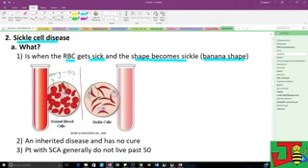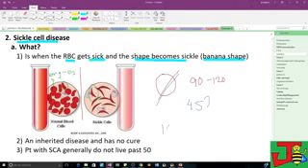Oxygen is the one that keeps you alive, keeps you breathing, but what if it's cut in half? That just means that the patient will always be short of breath, right? There's not a lot of oxygen going on in the body. A healthy red blood cell can live up to 90 to 120 days. Once it is cut in half, is the red blood cell going to be living for 45 days now? No. The right answer would be 10 to 20 days. So if you have a sickled cell patient and they're asking you how long the red blood cell can live, it'll be 10 to 20 days.